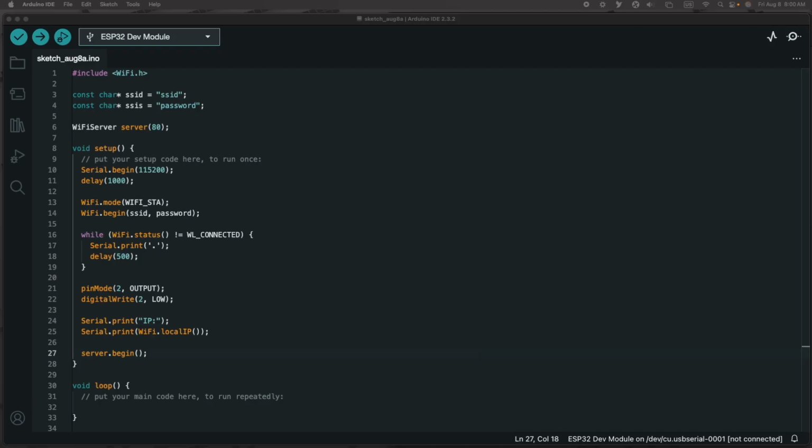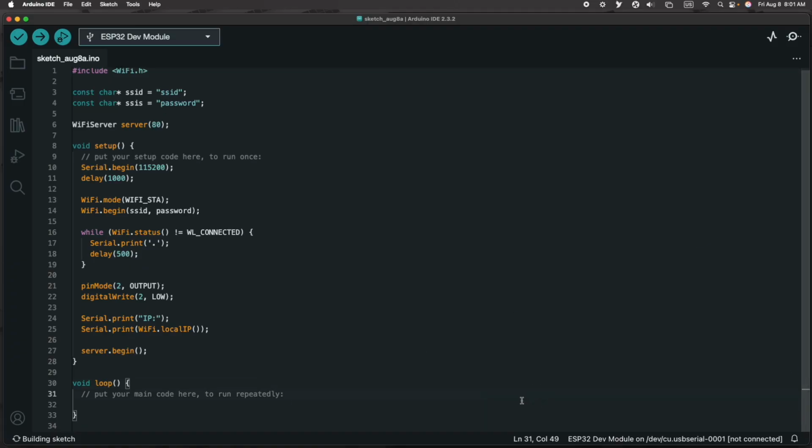Okay, now we move on to the loop. So first, let's check if there are any new people that connected to the server. To do that, we do WiFiClient client equals server.available.